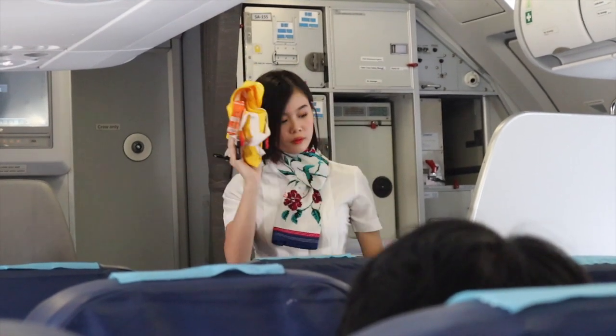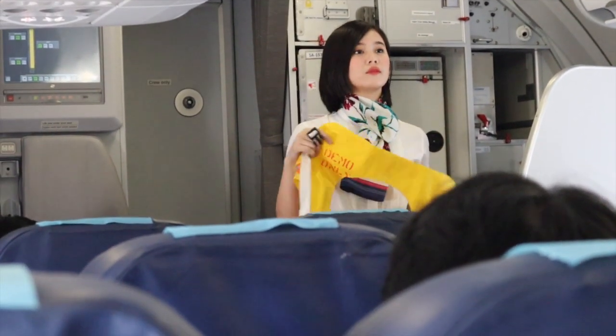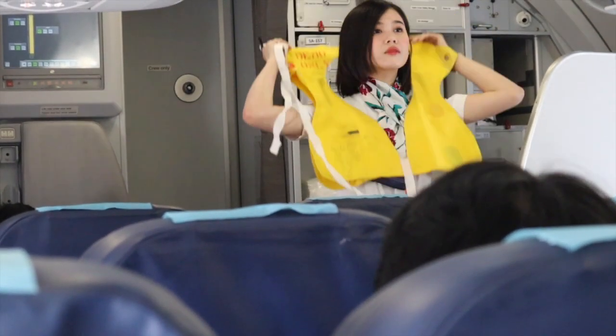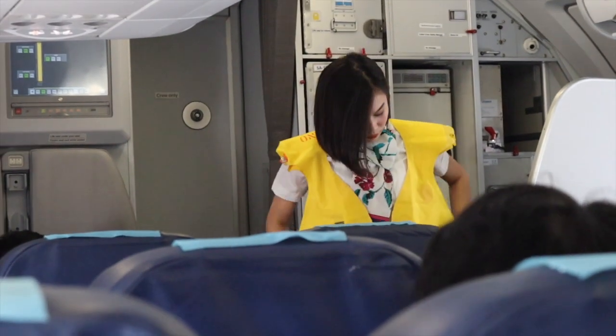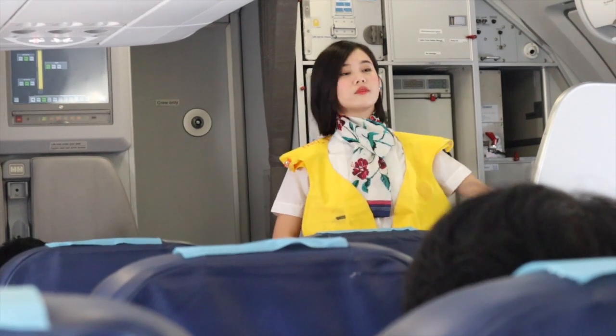Your life vests are found under your seats or, on a water landing, Remove sharp objects from your body. Slip the vest over your head. Take the tape around your waist. Push in to buckle. Pull the waist tape to tighten.